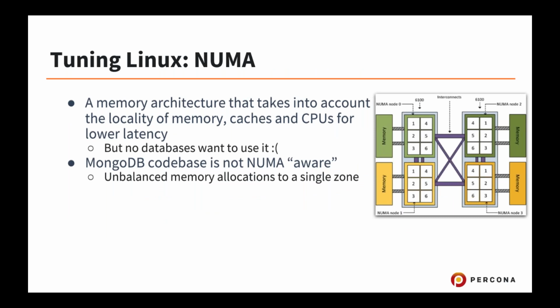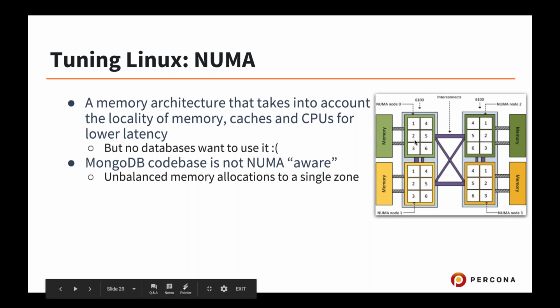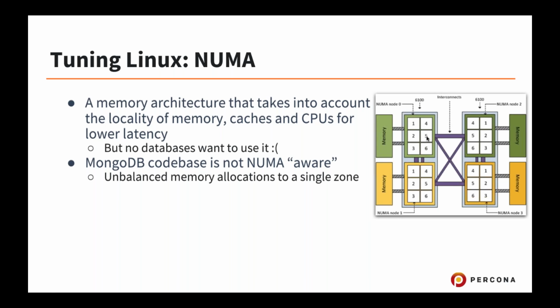In recent servers, NUMA has been introduced, which is a great idea that takes into account the locality of memory blocks. So it knows that crossing different buses to get to different chips of memory has a cost, and it actually tries to be clever and move data to local zones. The problem is this doesn't work very well with Mongo, so you should unfortunately disable that.